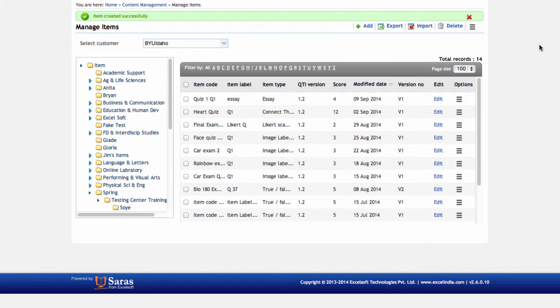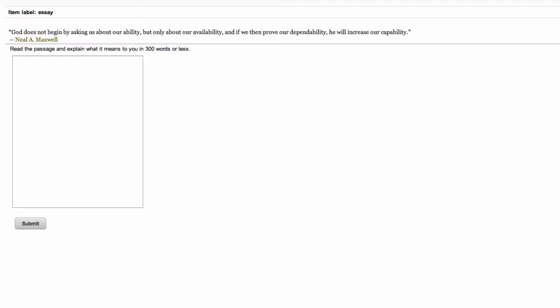When your item is successfully saved, find your item and click the Options icon, then select Preview. This will open a new window which will display your item as it will appear to the students. If it looks how you want it to look, then it should be ready to go on your test. If not, you might want to edit it some more and try different options under the student response area settings, or adjust your passage if you provided one. The next part of this video explains how to best evaluate the essays.